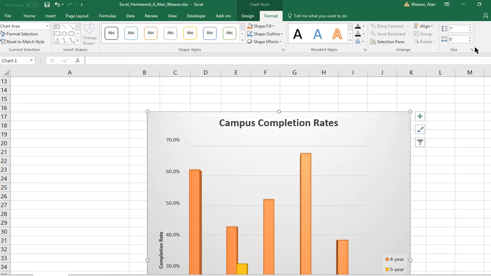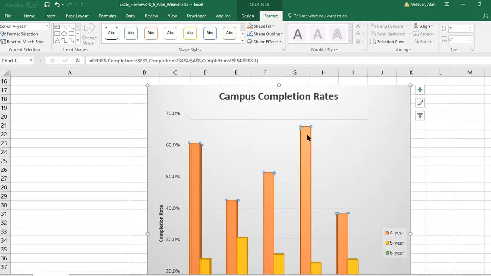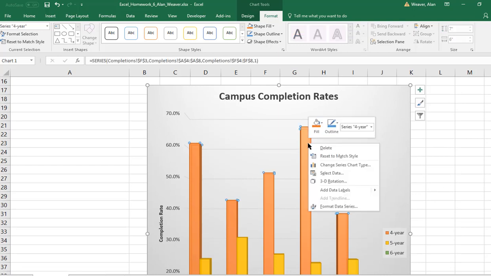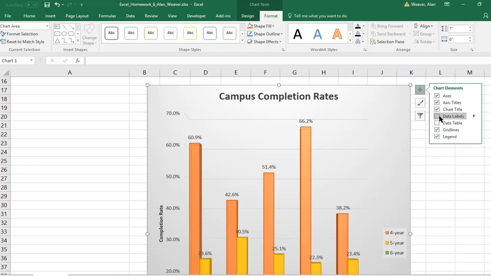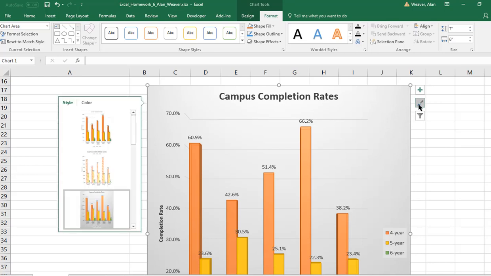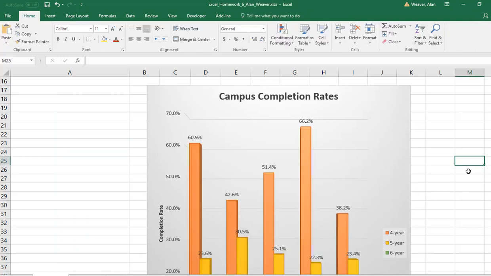If I want to display data labels above, below, or to the side, I click inside here. I could just right click in here, or other way of doing this, it's showing things here like data labels, choices, check it off. So they're showing above there. You got this thing here, other styles. This, you can filter it down. If I only want to show a couple of charts, that's not definitely on here.